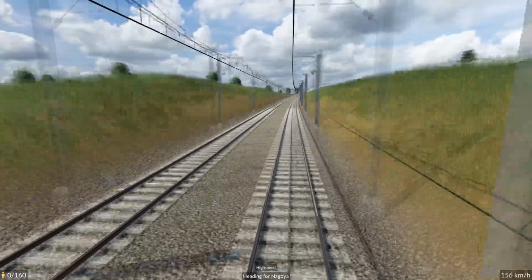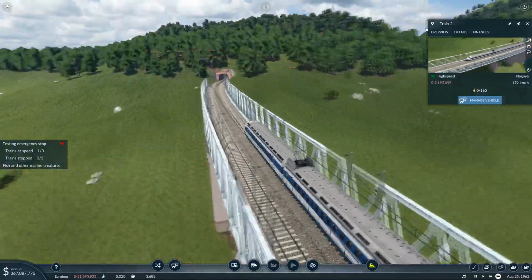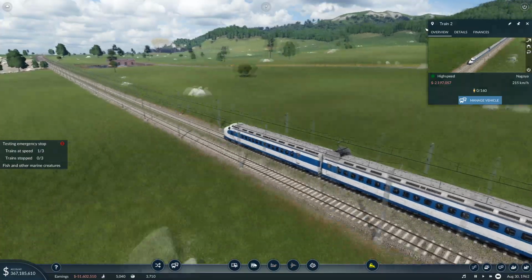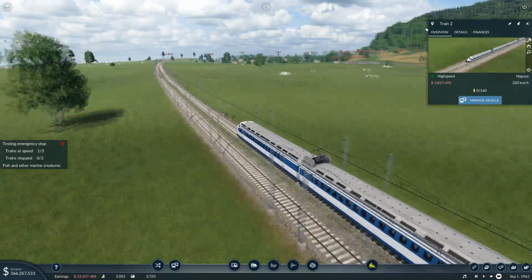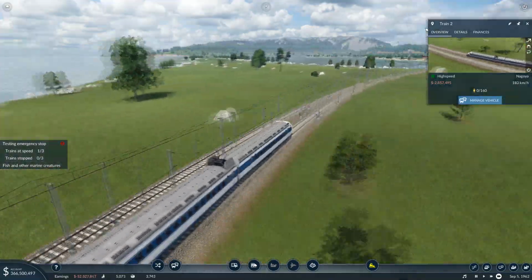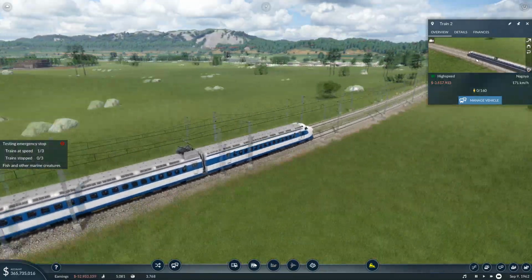Have a run down the line, over the bridge. Actually, so we're doing 168 through the trees. 205, 207, 215, 218. Well, we're getting plenty of speed up here. I think the max speed of the train is 220. Oh, that's a little bit of a slow line there. 198, 200.